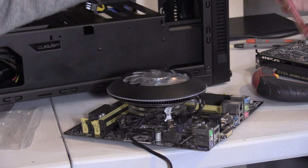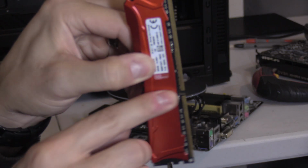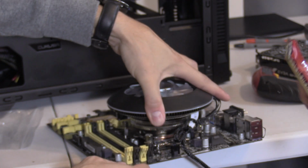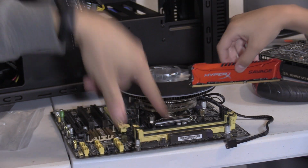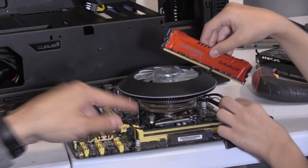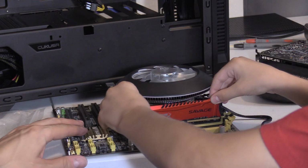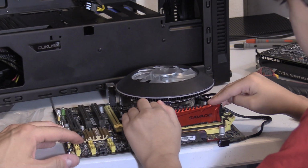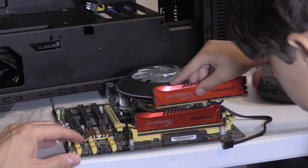So the RAM only goes in one way, buddy. And there's a space right here. Doesn't matter which side though, you'll see the notch. Well, you have to look at the notch on the board. So you want to try to put it in on the gold side, on the gold slots. You gotta lift up the latch. Move the latch. Yeah, go like that. Okay. Settle it in. Push that side in first. Here, and then push that in. You'll hear the click, and then the latch will automatically close.